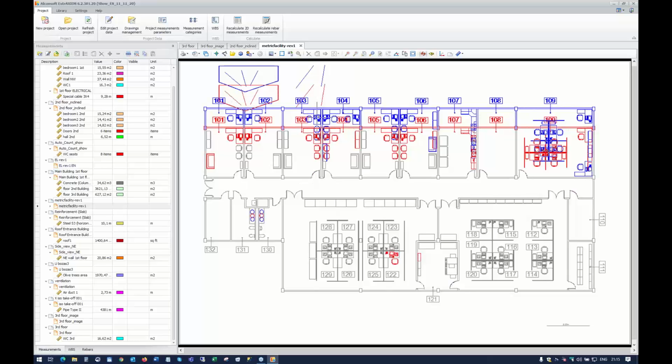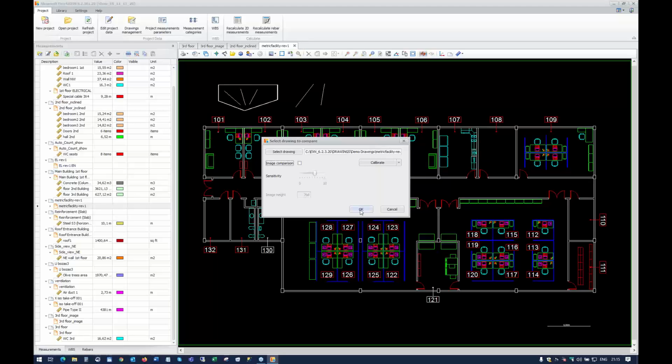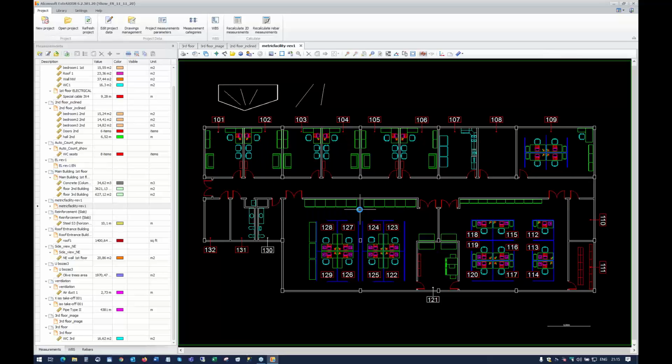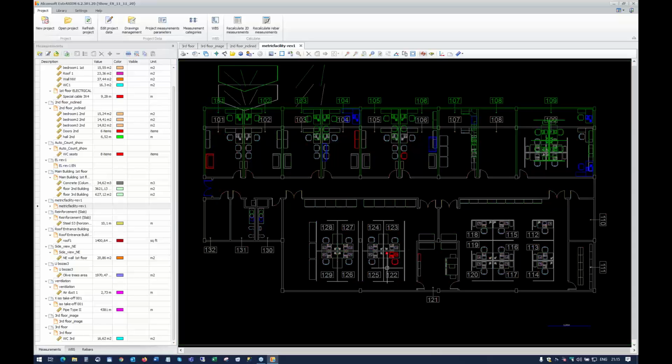Here, something was added. If instead you do a dwg comparison, this is more clever. So you get again in red what is missing, in blue what was added, and in green what was changed.